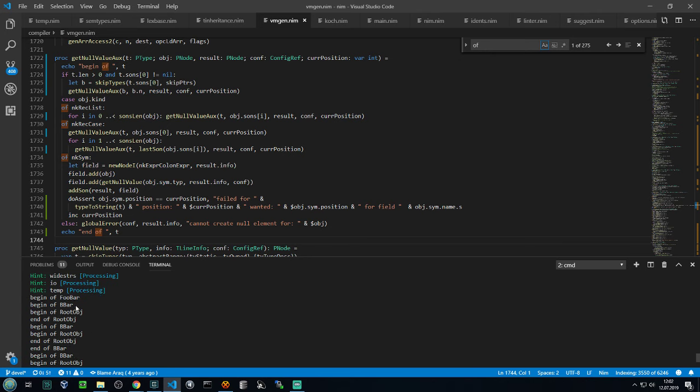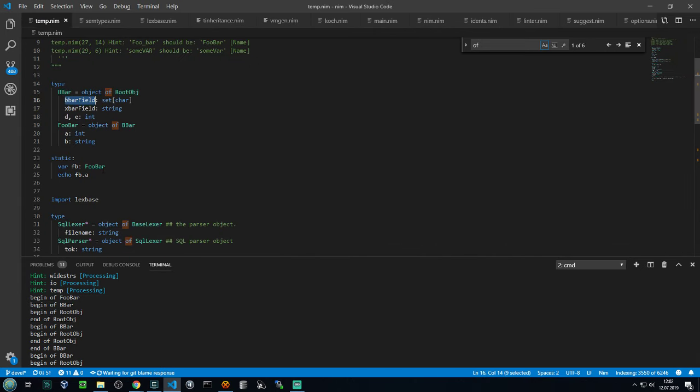Okay, so you begin of foobar. Then we say, well, we have a b bar in there. Yes, we have a root object. Then the root object is gone. But then it's again B bar. But you're already in B bar. Exactly. I'm already in B bar. And of course, if we compute it twice, then we are in root. Why the second begin of B bar? Makes no sense. And it ends after the root object. Okay, but then it starts again. Ah, okay, I see.